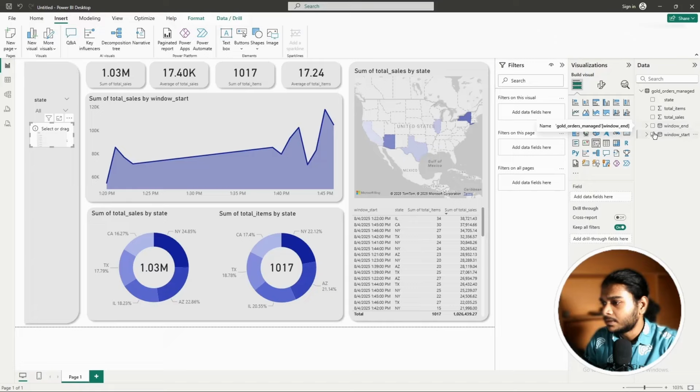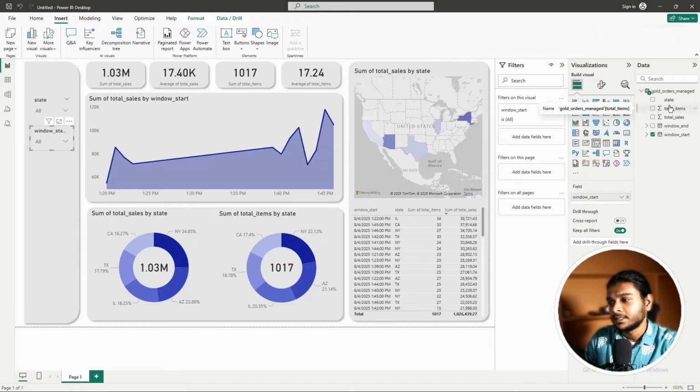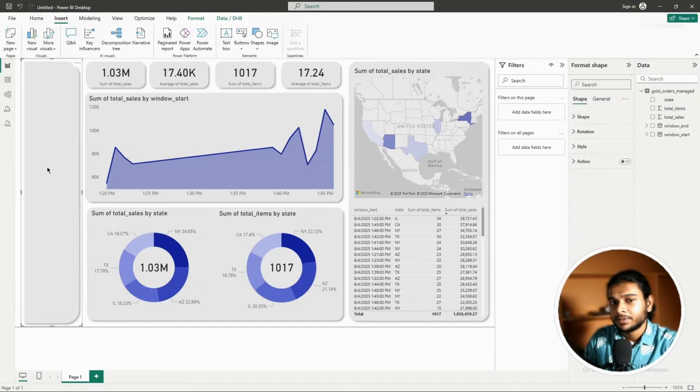Put maybe Windows Start. Just the minutes is fine, I guess. Yeah. We can't do that for the total sales because there are too many.